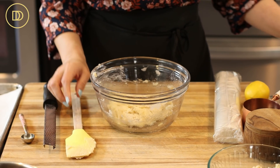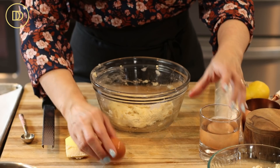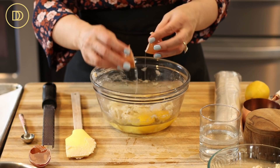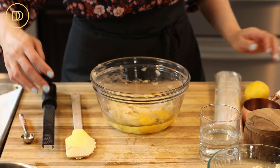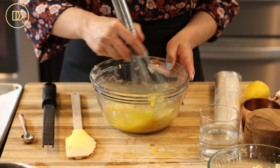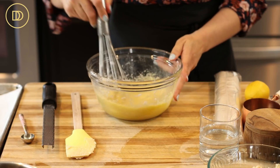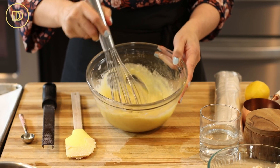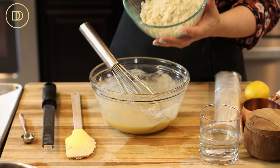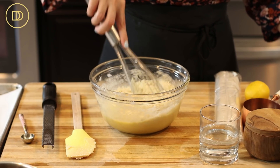It smells so good already. I have two eggs that I've brought to room temperature by putting them in a glass of warm water, and I'm going to add them to the bowl. I break the eggs in a separate bowl just in case you ever get a bad egg — we ran a bakery for 10 years and I think I've gotten a bad egg once. It can happen, and when it does you'll have to throw away everything the egg went into, so why risk it? Switch to a whisk and whisk everything together. If everything is at room temperature, this step happens very easily. Then I have two cups of almond flour, about 215 grams. Just mix it in.